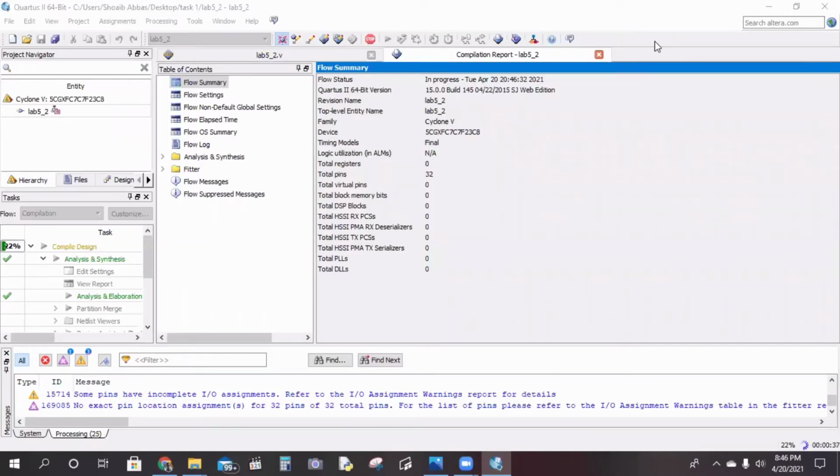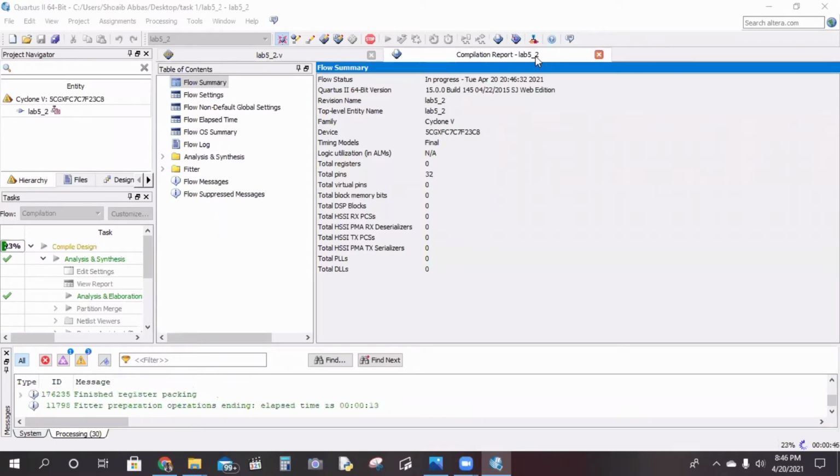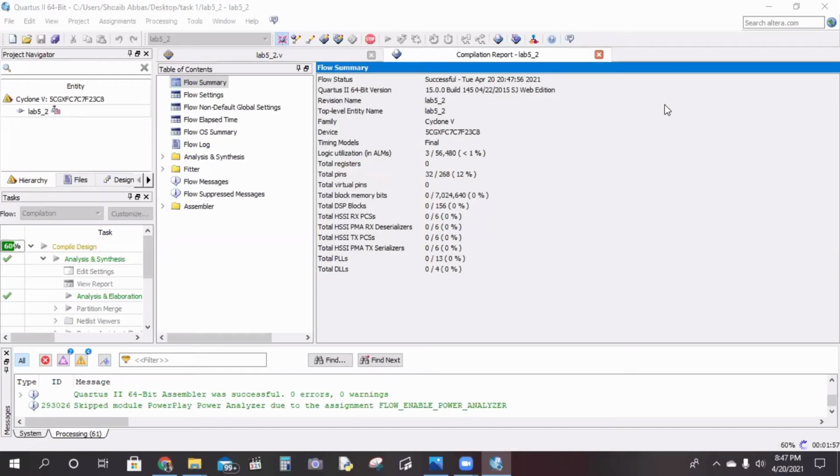As can be seen over here, our analysis is done, now it is compiling the design. So it will take a little bit of time for compilation. Almost all our compilation is done.